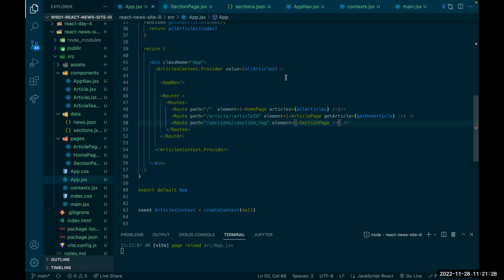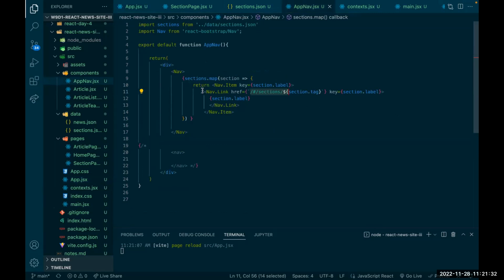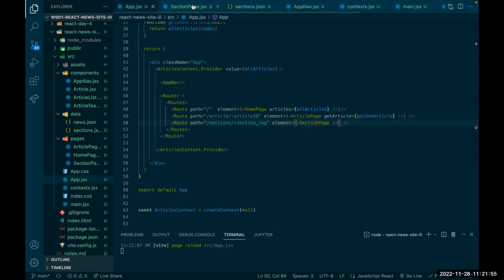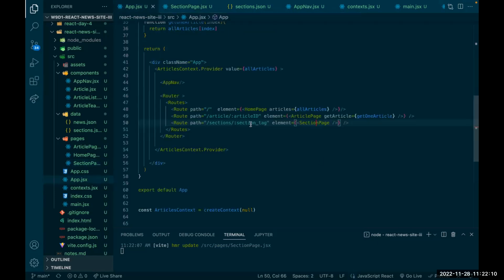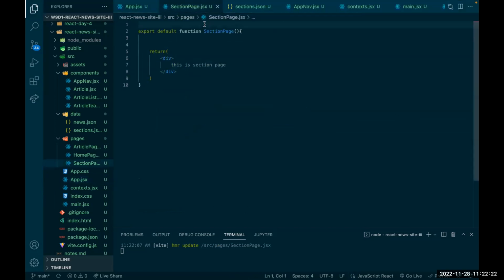What should be our next step? So back in our app nav, when we click on a link, we are putting the section tag in the URL and we're calling that. So what can we do now? How can we display stuff in the section page? What's our next move? Getting it through the section page that we just made, being able to render it to pull it in. Okay, so what's our first thing that we should pull in from here? So our section page is attached to a path that has a parameter, so maybe we can start there. Yeah, okay, I'm seeing some nods. So let's do that. What am I importing?